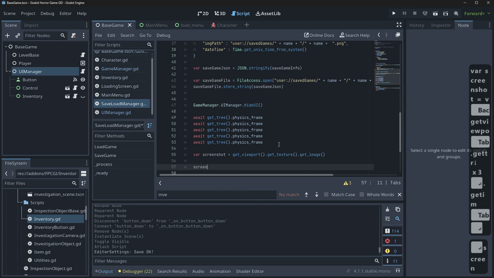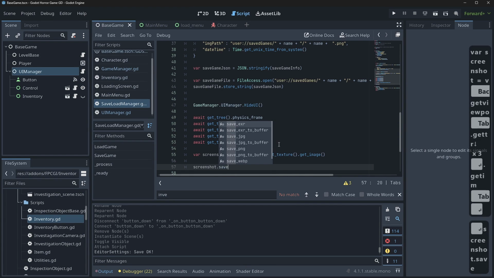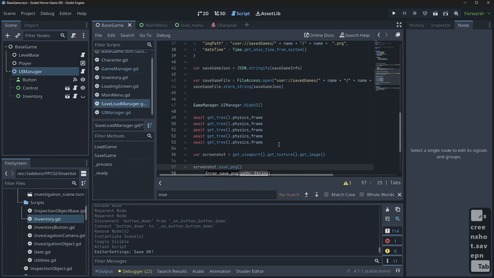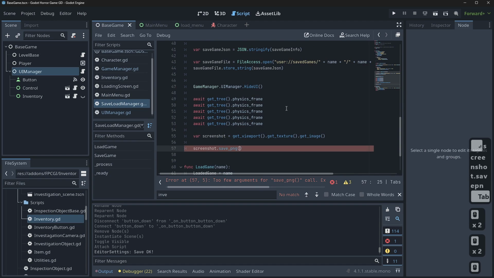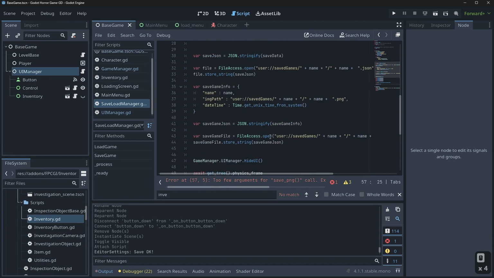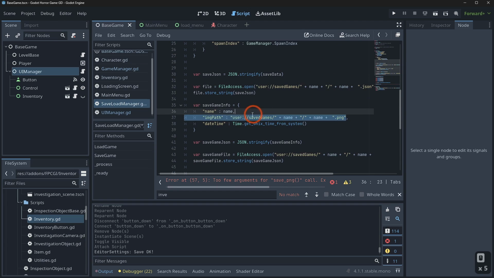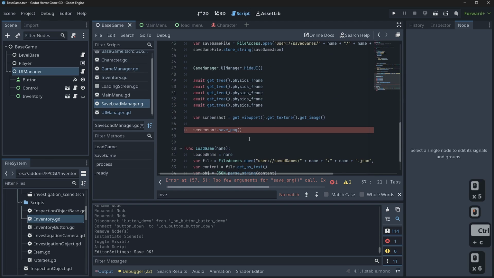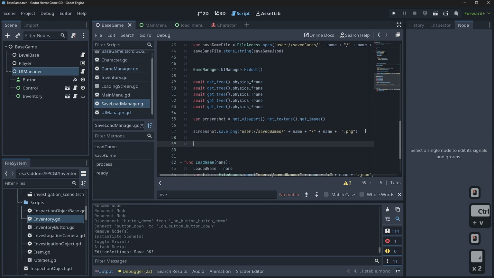And then we'll say screenshot.save PNG, and we'll pass in where we want to save our PNG. Now, if you remember, we actually set what our PNG was going to be right up here. So we could basically just grab this path, come down here, paste, and then we should be good to go.